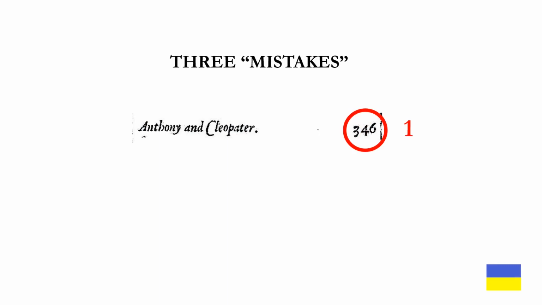And this represents 3 mistakes, another example of the tria sunt omnia principle, in which a triple repetition of something, an idea or word, signifies that something important is hidden within this section. So we have 3 mistakes. First, the wrong page number. Second, Cleopatra is spelled incorrectly as Cleopater. Third, the compositor has used the wrong size of uppercase C to spell the name.